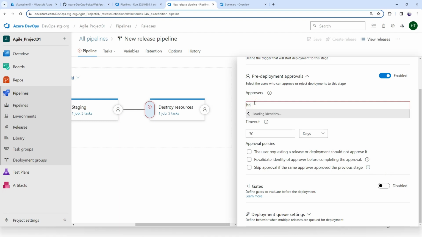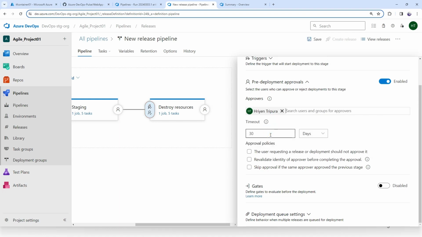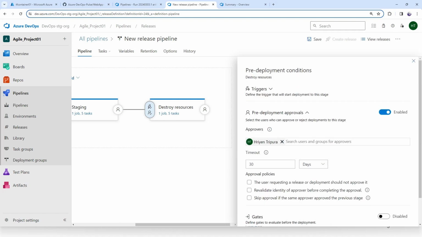So in my case, usually you don't have to assign this one to yourself. You will be assigning to one of your senior people, or based on the projects, whoever takes care of the editing. It depends on the team. In my case, I'm assigning to myself because I don't have anybody to assign for now. Usually you will not assign to yourself, and this is not recommended. You need to assign to some other person. So okay, let me select my name. Now we are good.